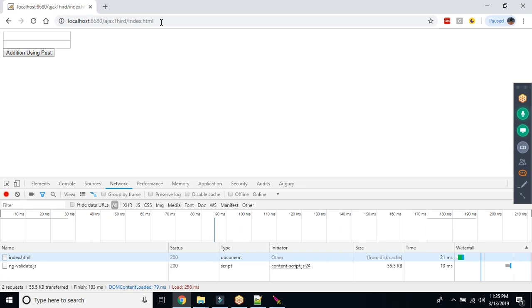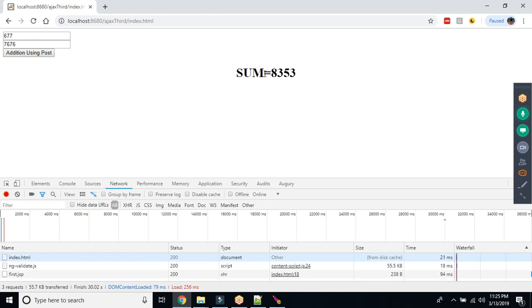Now you can see it is asking for two parameters, where I will pass the first parameter something over here. The second parameter, you are passing something, and once you click, it generates the result over here. Got it right?